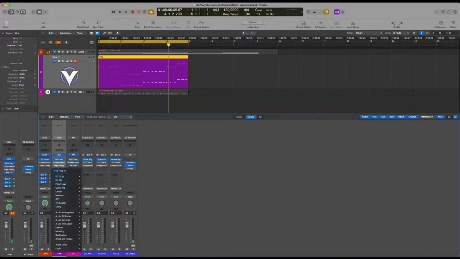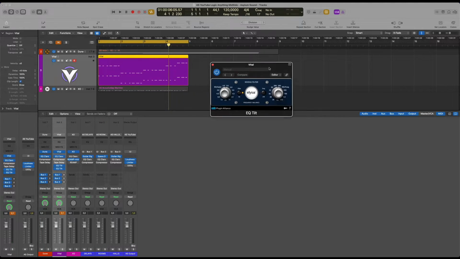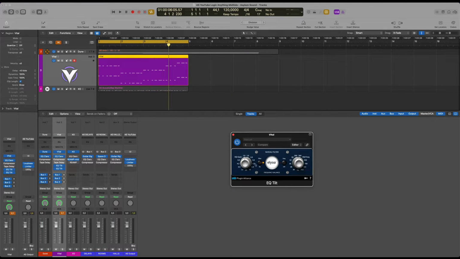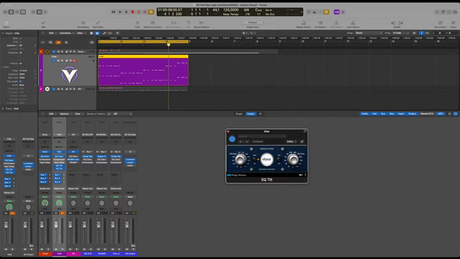Because if we were just to load this up in default stereo mode and I apply the same dampening of the highs like I would have done in the mid channel previously, it would of course apply to the whole stereo signal. You would just get an overall muffled, darker tone.